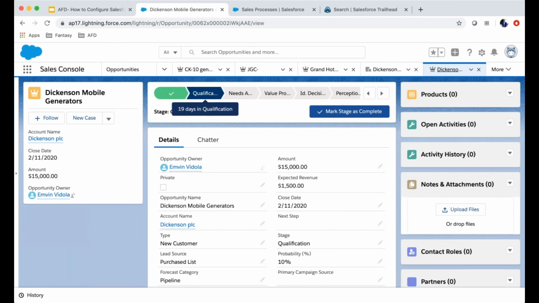It's shown as a bar on top of your detail page, so it shows you the different sales stages: prospecting, qualification, needs analysis, value proposition, identify decision makers, perception analysis. I think this is the complete set of what we currently have. Proposal, quotes, negotiation, and then close.